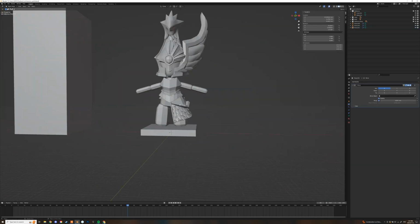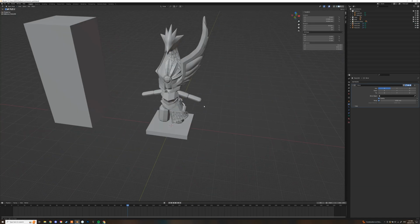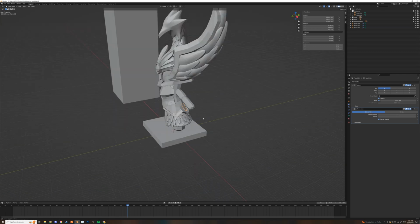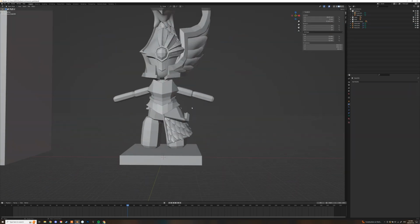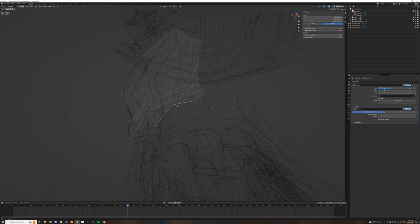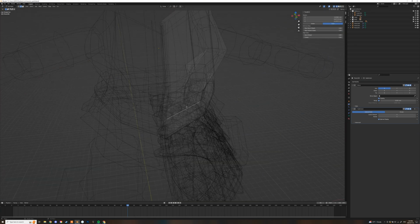Yeah, what you see me doing now is pretty much just tweaking a lot of the meshes. I'm starting to apply the subdivision modifiers, sorry, not the mirror modifier. And what you see me doing is using the bevel tool. So when I'm in edge mode and I select a particular edge, I can hit Control B to enter bevel state. And if I use my scroll wheel, I can select how many beveled edges I want to add, and if I move my mouse, I can increase the size of the beveling.